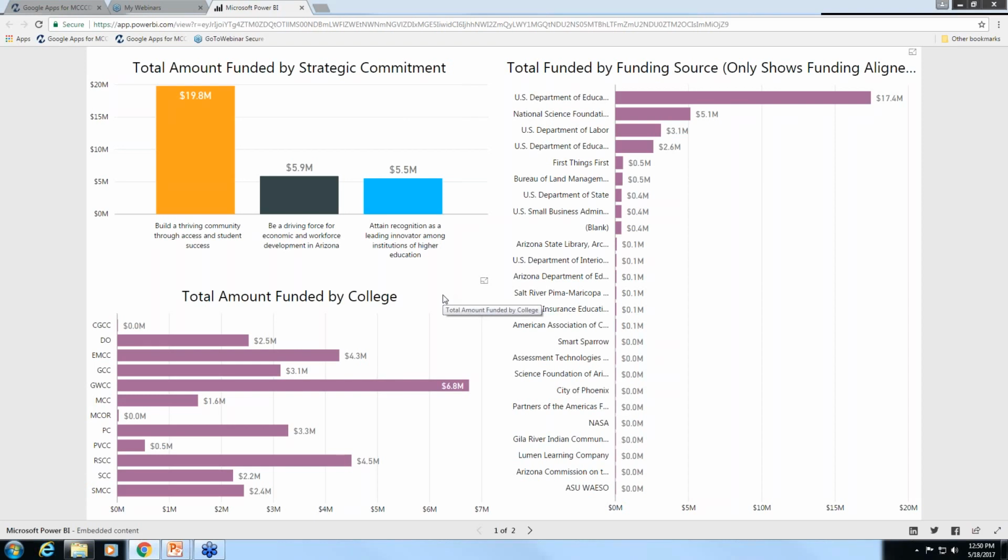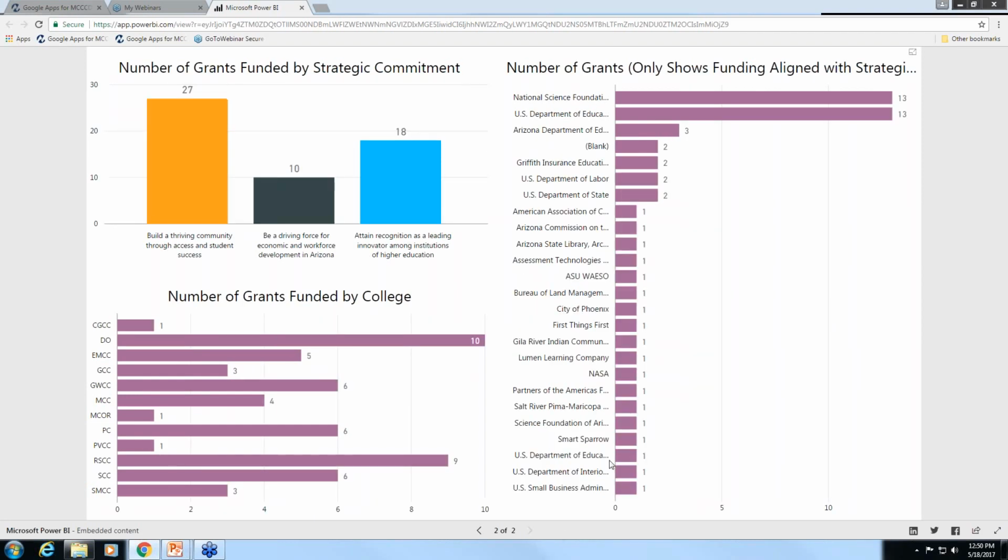I'm going to do one more thing. As we were talking about this, our colleagues in grants said, hey, could we see the number of proposals that constituted these awards? So yes, we said yes. We always say yes. Page 2. And now look at the data on the right. You can see that there were 13 of those National Science Foundation proposals, 13 to the Department of Ed, 27 on the upper left. So in case you wanted that, you could fiddle with the data here.